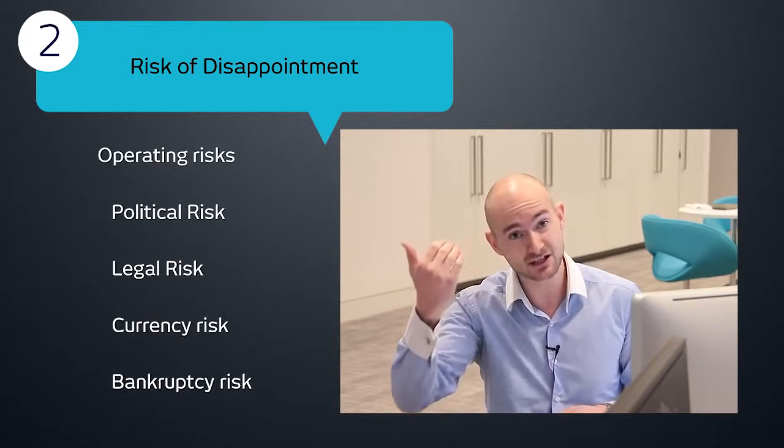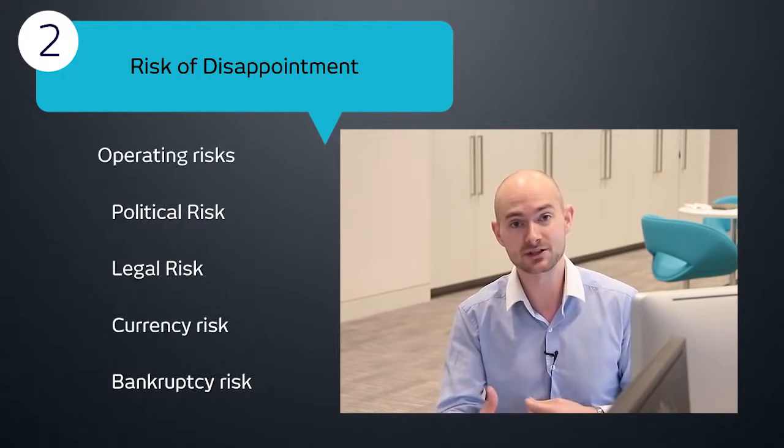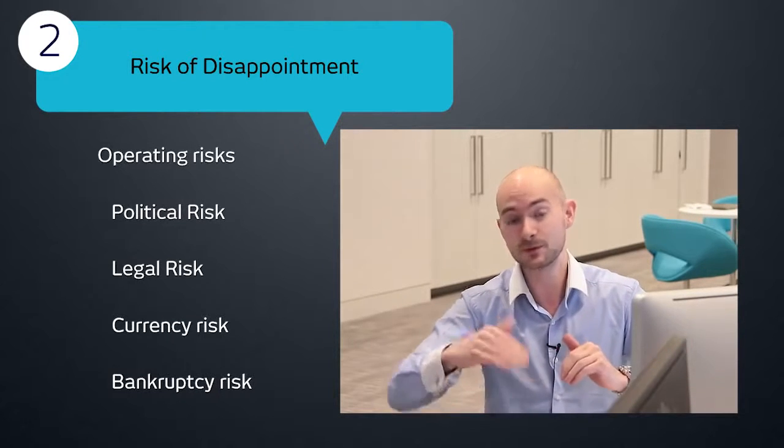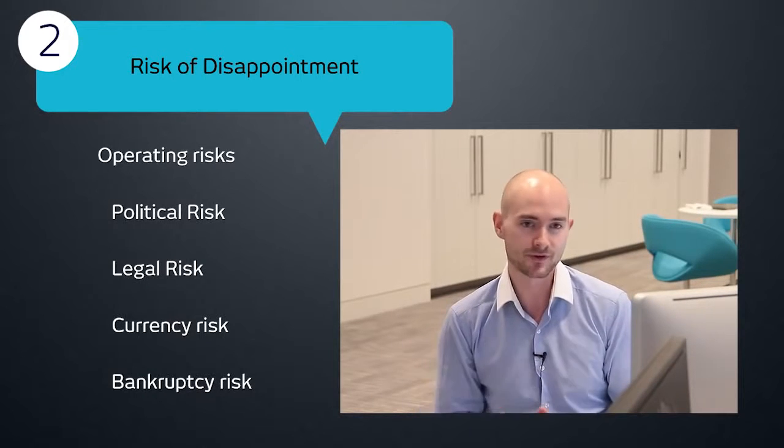We see it happen quite a lot with a lot of Japanese firms. If the Japanese yen is dropping in value quite a lot, some of these Japanese firms that obviously keep all their money in Japanese yen are seeing their profits, even though their profits might be increasing, in real terms across the rest of the world, it could actually be shrinking. So that's quite important to think about.